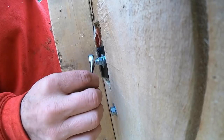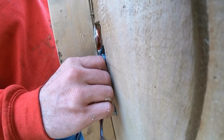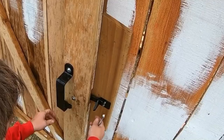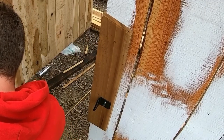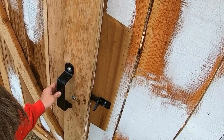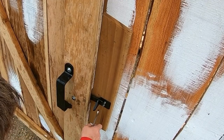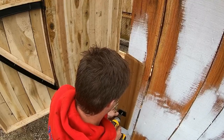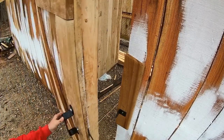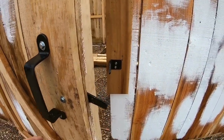So we're just gonna put a little pressure on it. I'd say right like that's pretty good. That's a little too much. Oh yeah. Not bad. If we moved it closer, that would get rid of quite a bit of that play, and that would fix our other problem too. Let's see if that won't work. So we may tweak that, but it's not bad.